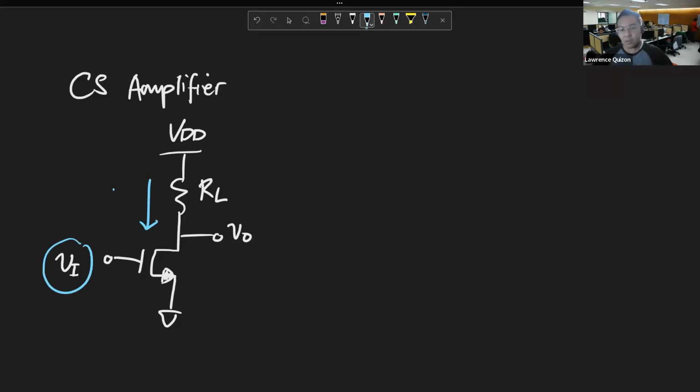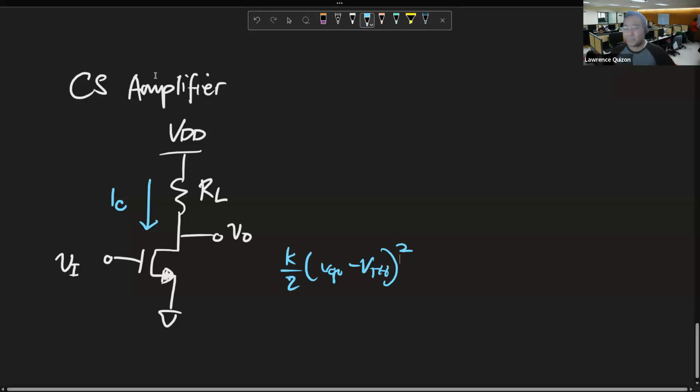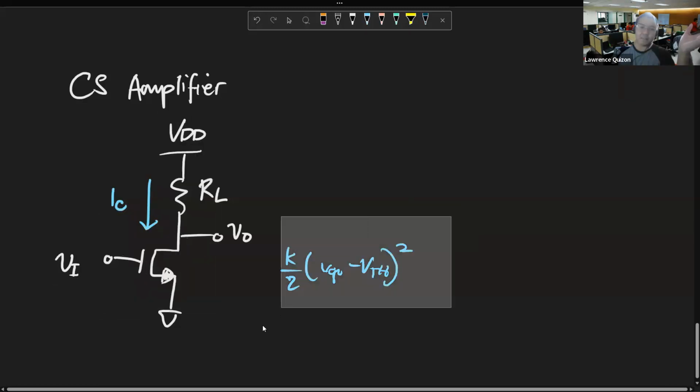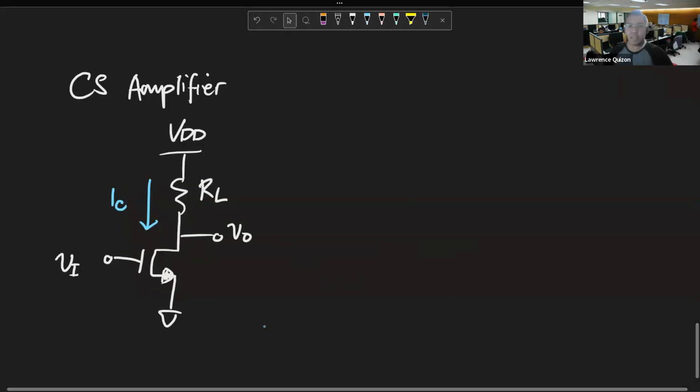Based on the DC value of this, you will have a specific IC value coming out here. That's what we know from this amplifier. We've talked about it so many times before, so it should be intuitive by now. Given a specific V in, we get a specific IC that hopefully is in saturation, so that we have gain. Well, more like so that the nice equation is valid, which is K over 2 times VGS minus VTH squared. Because I like this one way more than the linear equation, quite frankly. But yeah, this is what we like. So given a V in, we get a specific IC.